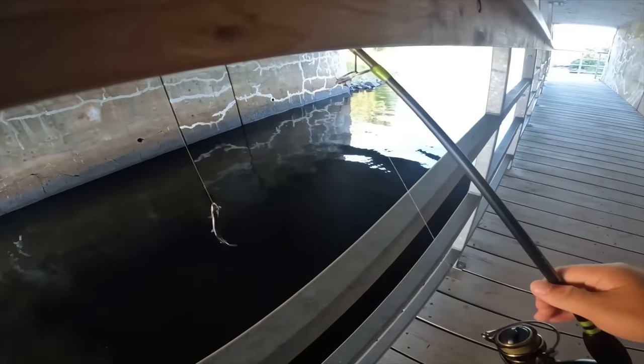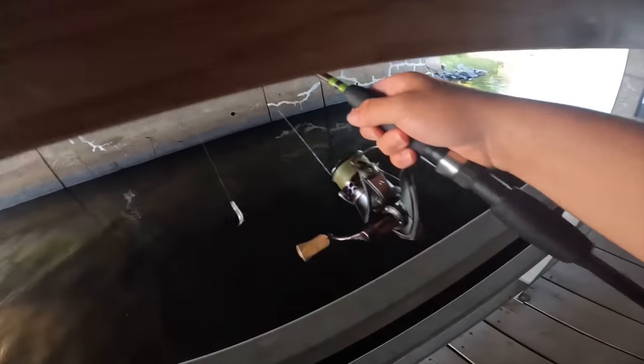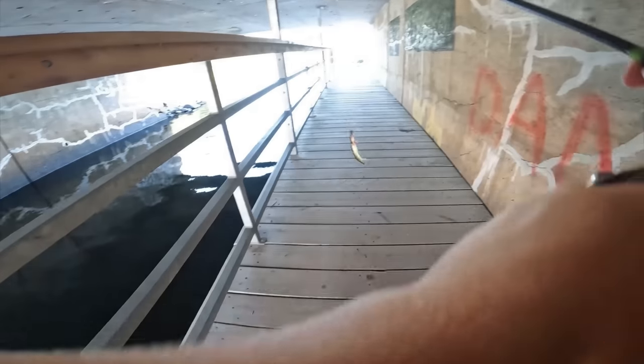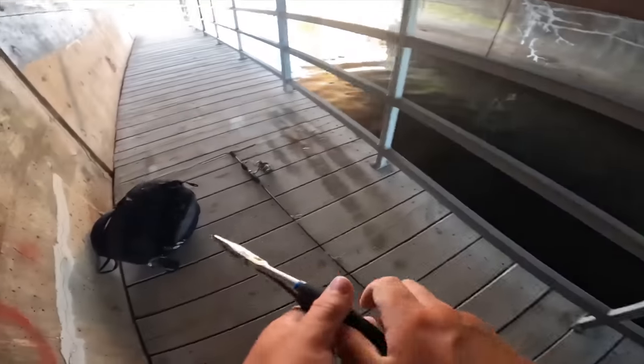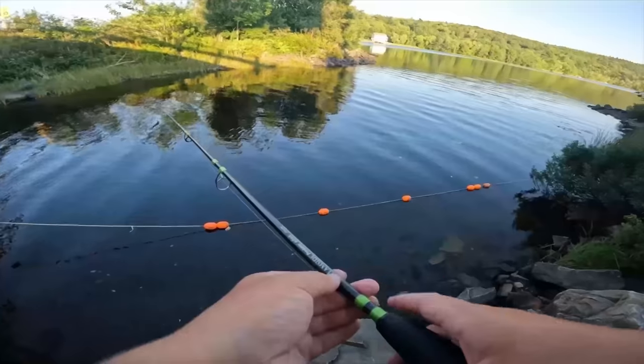I didn't want a pickerel. As you guys can tell, I'm not the biggest fan of pickerel. I'm really surprised we caught one underneath this bridge, considering it is basically all stone. That's why I always carry pliers, though, because I'm not a big fan of handling these slime rabbits. I must say, this spot here looks pretty juicy, guys.